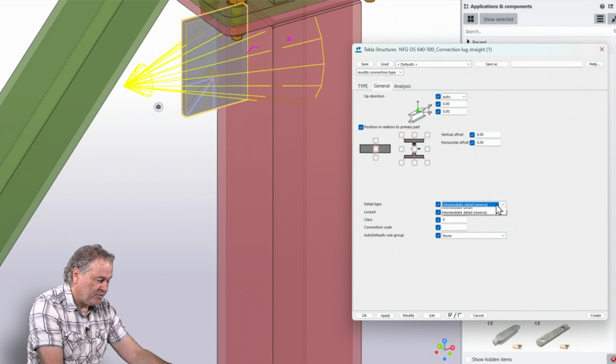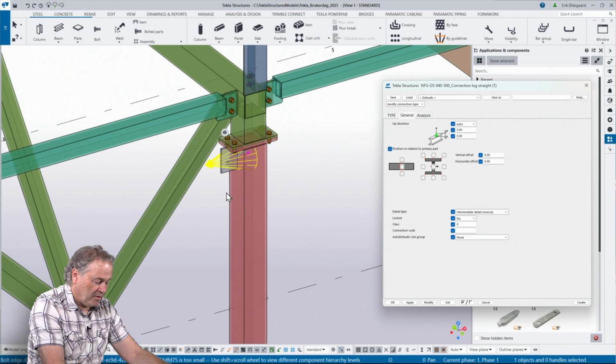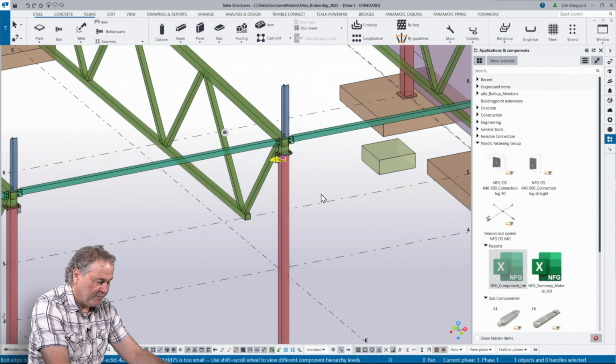And to change or move this direction, you use this function here. Just to open it. So you can see that it changes a little bit. So pay attention to this direction. So I have done that, and as you can see, it's now ready for its first tension rod.